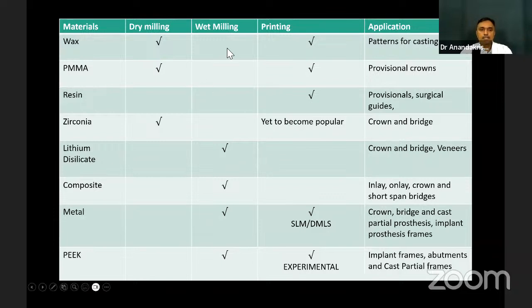If you make, for example, a zirconia frame of a maxilla, you will have close to about 30 grams. But the same thing, if you make it with PEEK, it'll be about 5 or 6 grams. So that is how much different the weight would be, and it's quite strong. PEEK is known to have the same modulus of elasticity as that of bone, which means when bone bends, strong materials like zirconia, which do not have any flexion, do not bend. So there are a lot of stresses that accumulate in the frame.